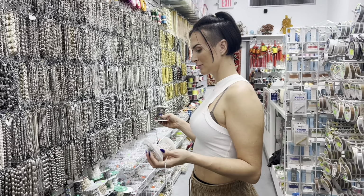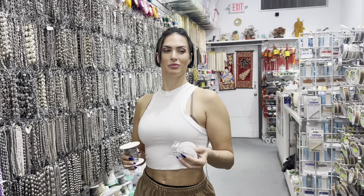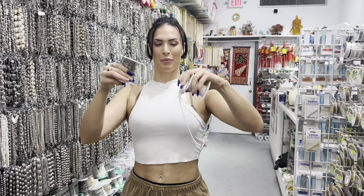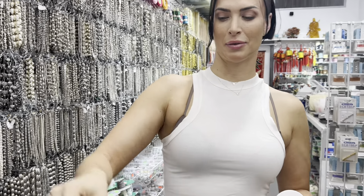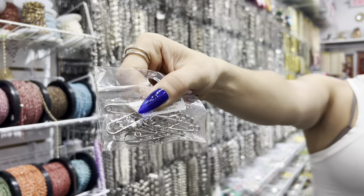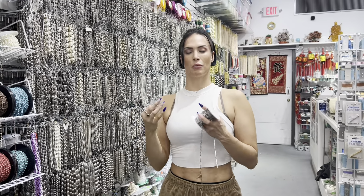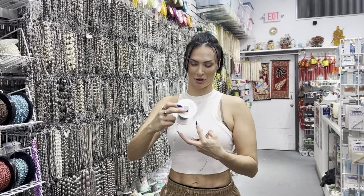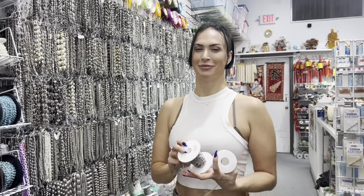What are you doing now? Well, we switched it up completely. She, not we. We switched it up completely. We're switching to these paper clips with some safety pins. And right now I'm trying to do my straps again because we gotta keep the girls. I mean, they're not too wild, but confined.